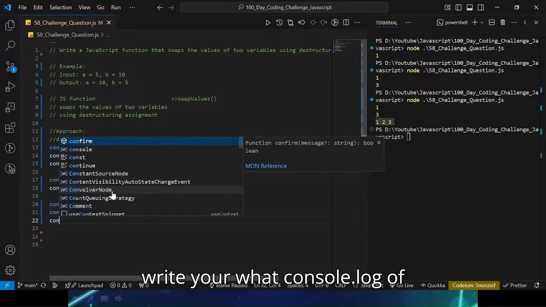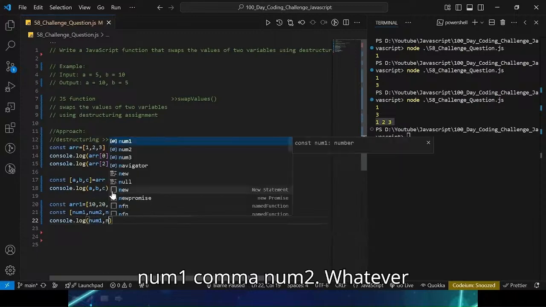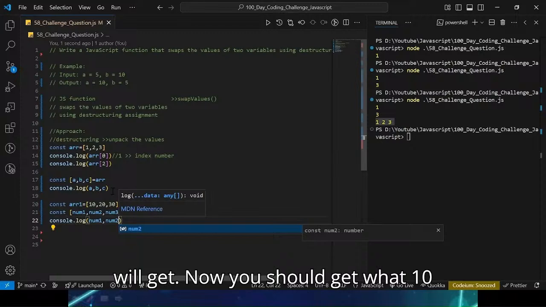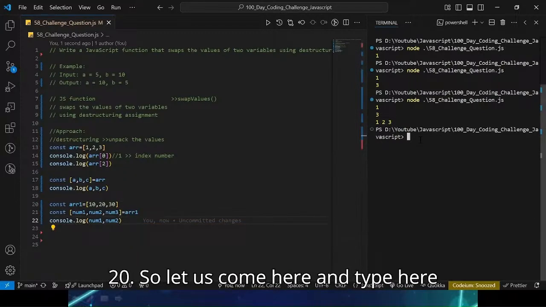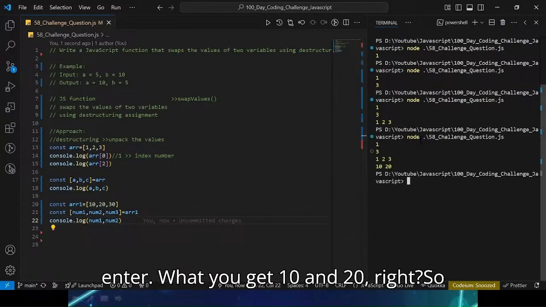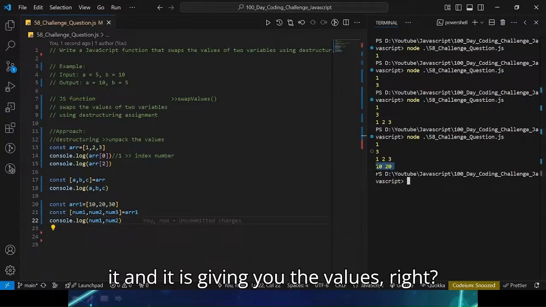Now you write console.log of num1, num2. Whatever you console, only those values you will get. Now you should get 10, 20, right? So let us come here and type node day 58 challenge, and hit enter. What you get: 10 and 20, right? So this is what it is doing. It is unpacking it and giving you the values.